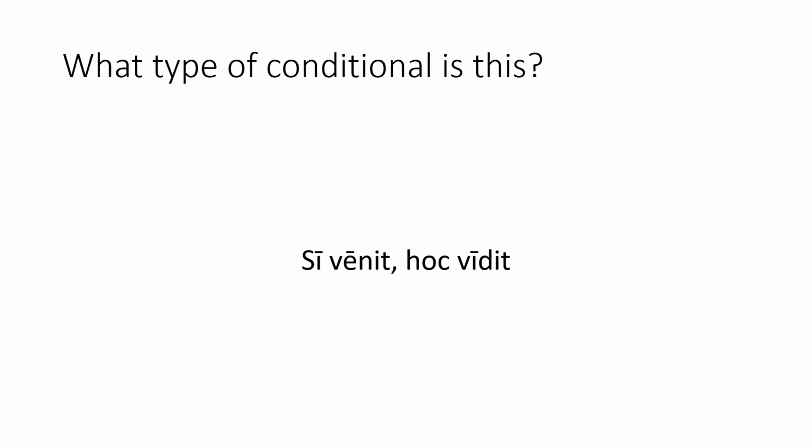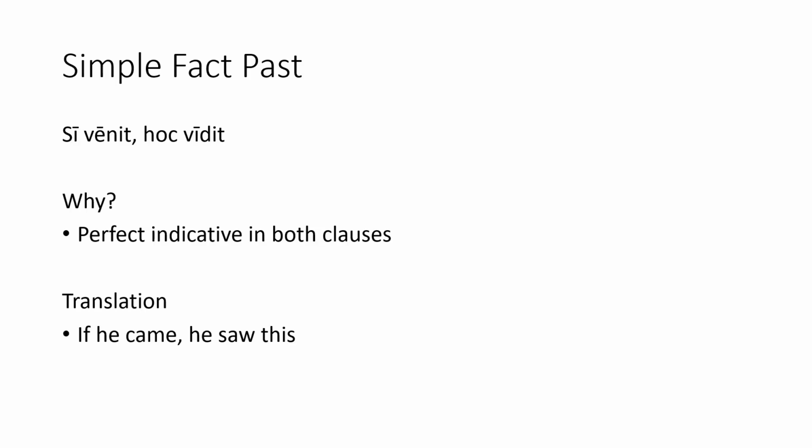What type of conditional is represented by the sentence, si venet hoc videt? If you guessed simple fact past, you were correct. Because both the verb in the protasis and the verb in the apodosis are perfect indicatives, this condition has to be a simple fact past. It is translated as, if he came, he saw this.